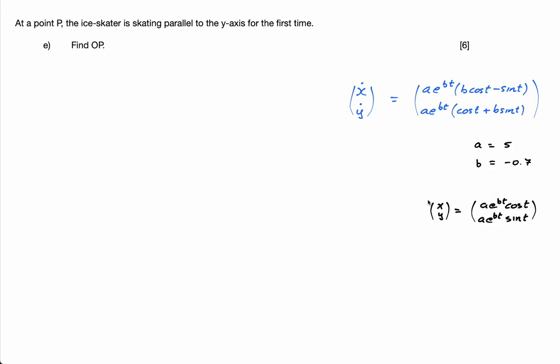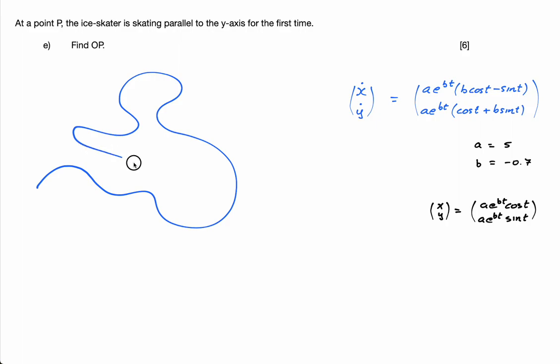And this whole thing models that this is the displacement, this is the velocity. So if he or she is moving around like this, when is the first time they're skating parallel to the y-axis? Well, the answer is, if you followed it, I started here and I went along here. The answer is there. It's this part here. It is tangent to the y-axis here, and that's what it means, parallel to the y-axis.